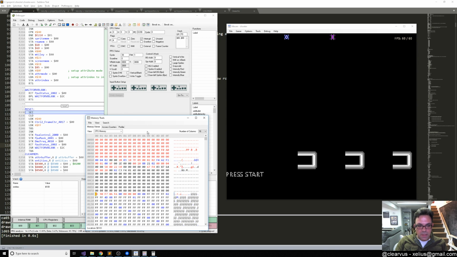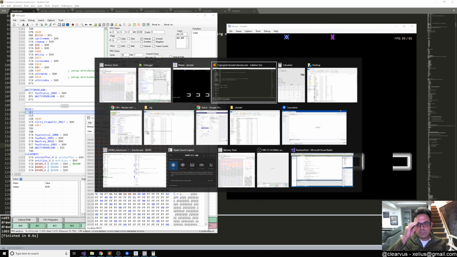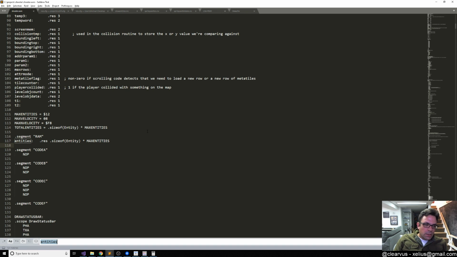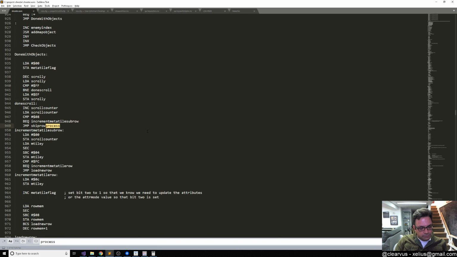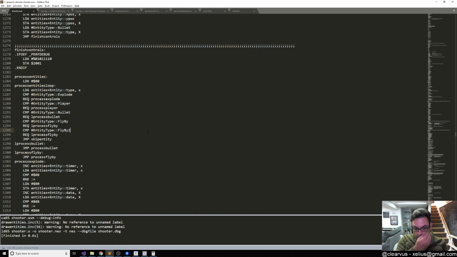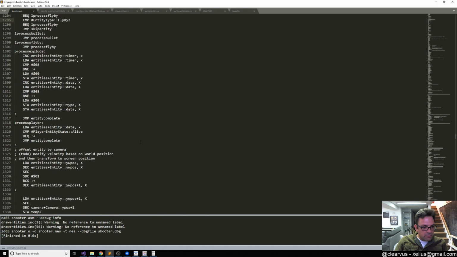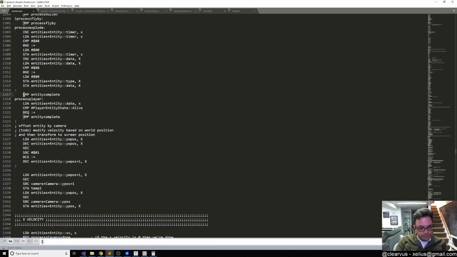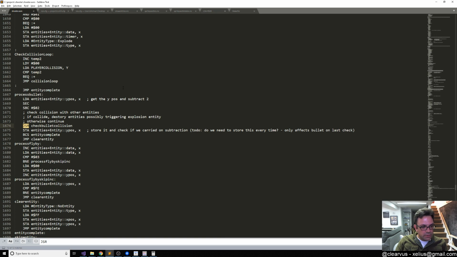That's exciting. Let's put the flyby stuff back here. Okay, and then I think I removed the check bullet collision stuff.